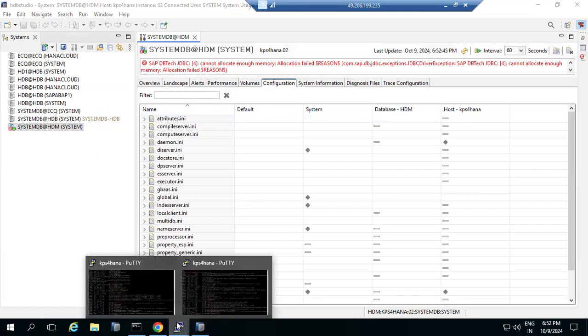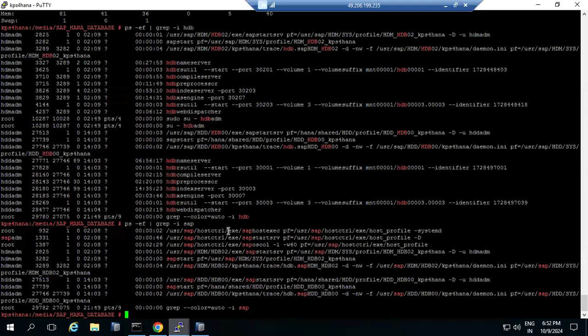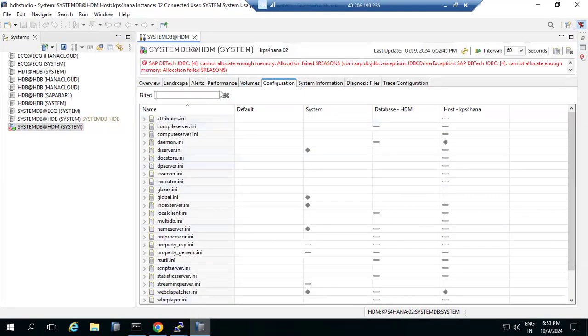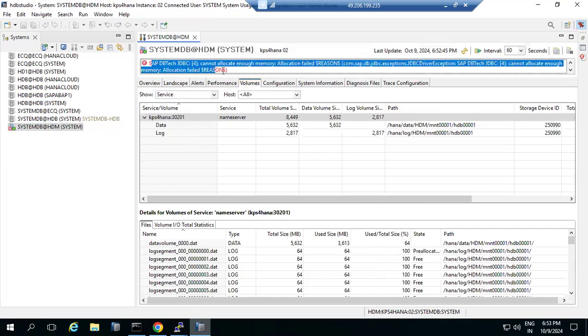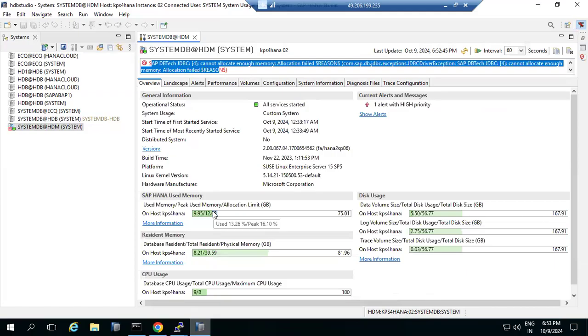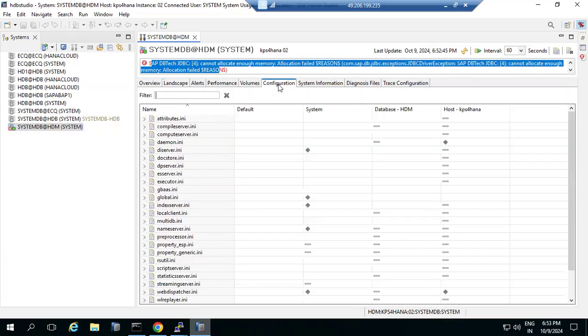That was a wrong attempt. We wrongly changed the parameter value here, so the HANA database immediately changed. It assumed 30 MB, and then immediately the HANA database went down. 30 MB is very little for HANA main memory. HANA had already used more than 13 GB. Just by changing the parameter to a wrong value, HANA immediately went down. That is the main thing here, right?